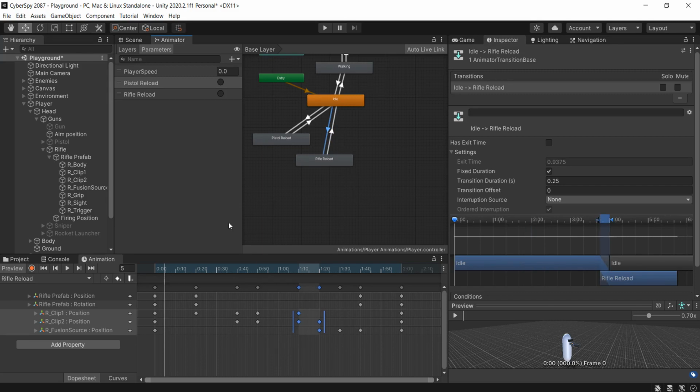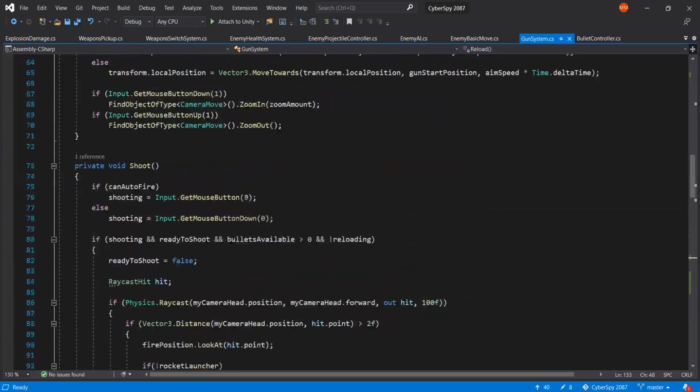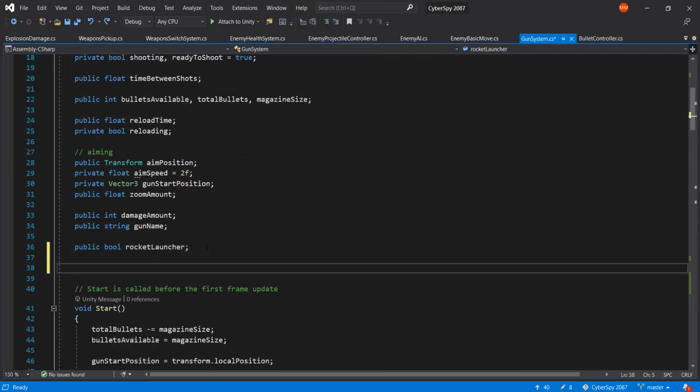Now, how are we going to implement this in our code? If we go back into our code, when we reload, we are reloading the pistol reload. So what should we be doing in here? Should we be adding a ton of if conditions, and if the pistol is equipped, then we can do all of that? But we can do something different. We can go up here, and in here we are going to create a variable, a string, it doesn't even need to be public, so we can make it a normal string, and we're going to call this the gun animation name.